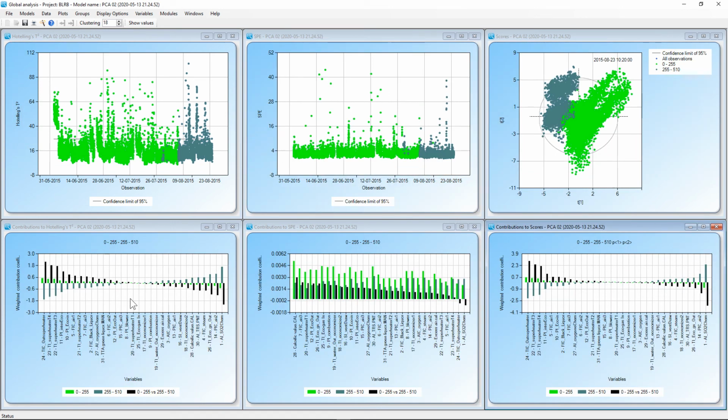So we have our contributions that are calculated. We have the T-square with the calculation, the contribution of T-square, the SPE, and scores.